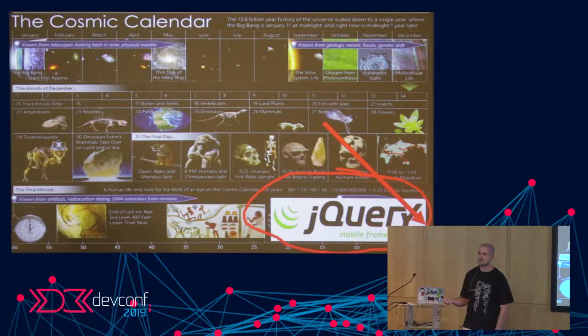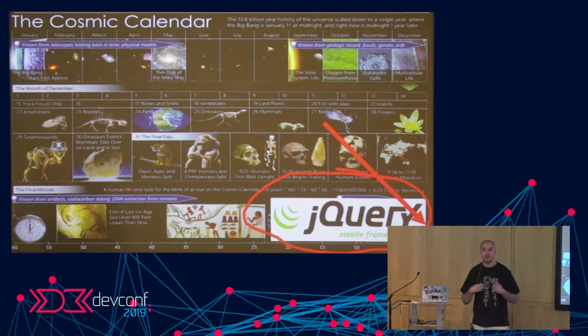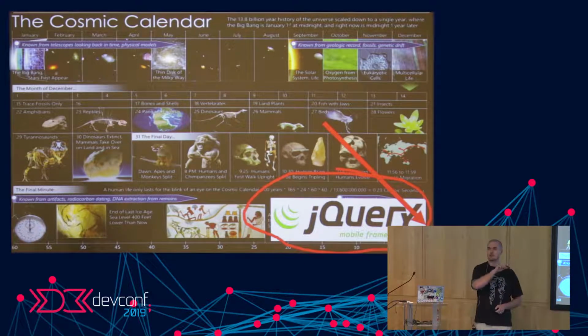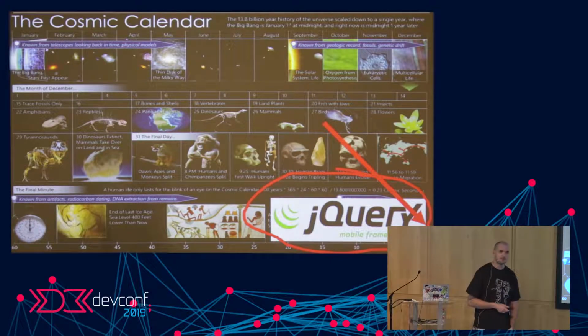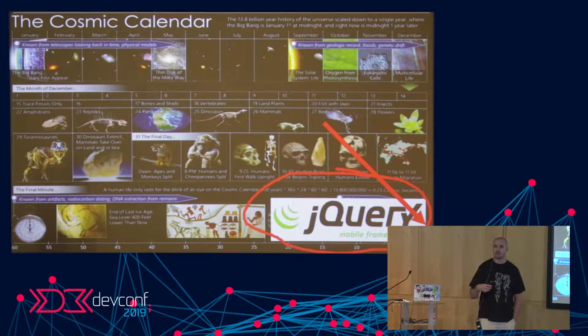And everything changed. So before jQuery, if you were doing any web development, were any people active developers before jQuery came out? Okay, so you guys should all know that you were doing specific checks for specific browsers. And if you were like me, incompetent, you would just put a little thing at the bottom of the screen saying optimized for Netscape Navigator at 800 by 600. And then move on. But jQuery came around and it made that process a lot easier. Instead of having to worry about which browser you were working with, you could just code against the jQuery API. And then jQuery would take care of making sure that everything worked with the browser behind the scenes.